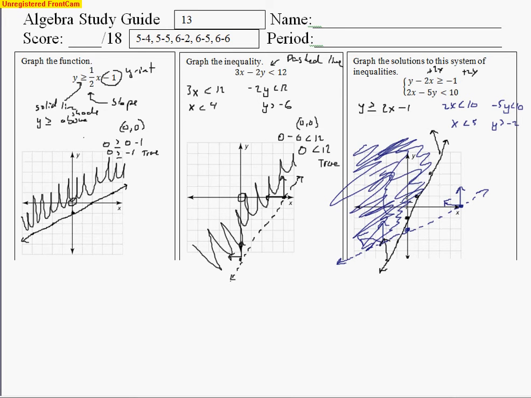So let's check. Let's verify. Let's plug in. Hey, we get to try 0, 0 again. It's in that region. So if I plug 0 in for these two x's and y's, I end up with 0 is greater than or equal to -1. That's true. Plug in 0 here, they cancel out, and it says 0 is less than 10. And so you see how it's true for both.